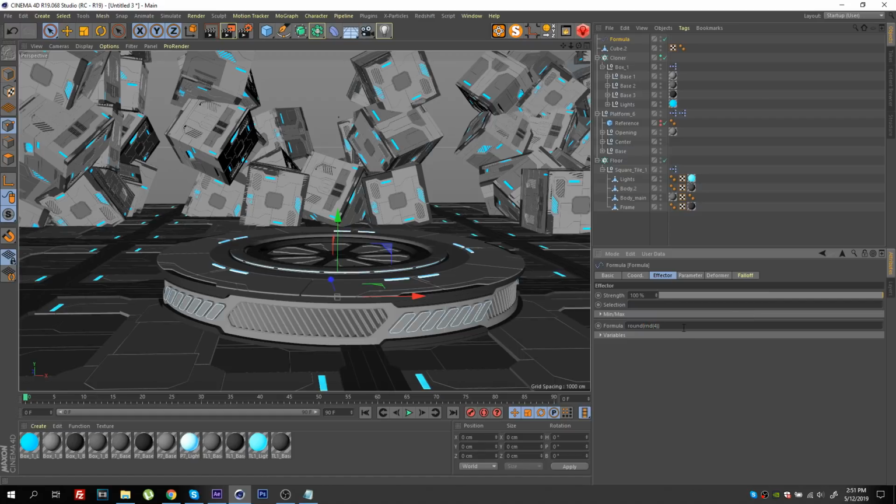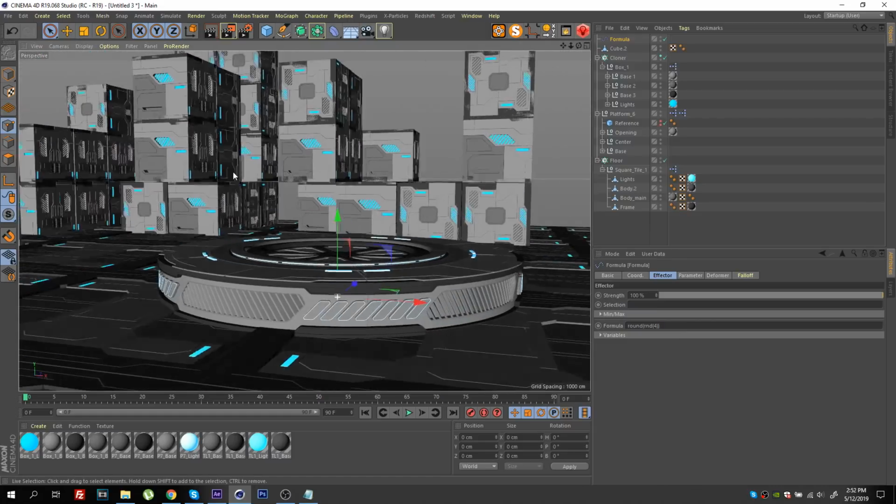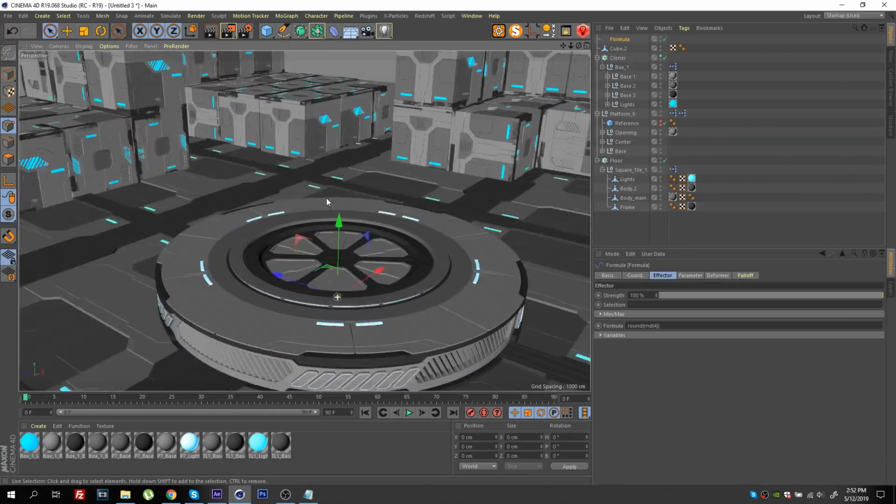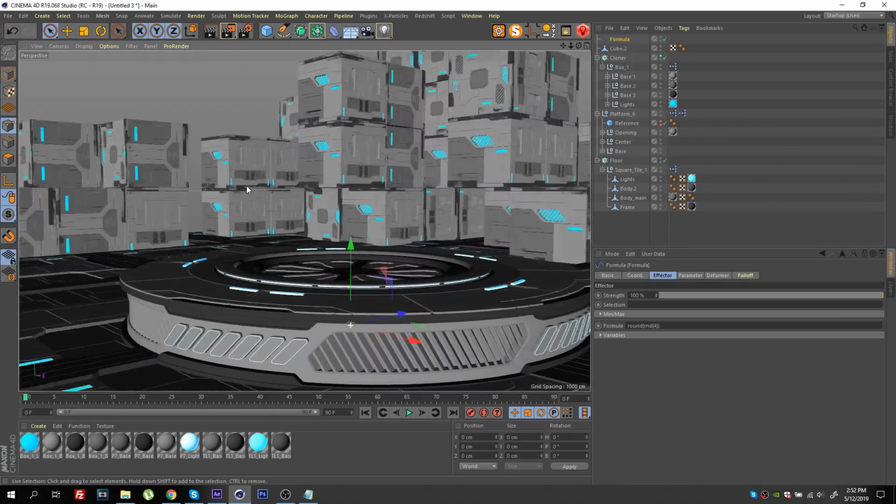Now this will give me a fixed value between 1 and 4, so it's going to be either 1, 2, 3, or 4. It's not going to be anything like 2.6 or numbers like that. So now if I press enter, each side will be facing a different 90 degrees rotation.